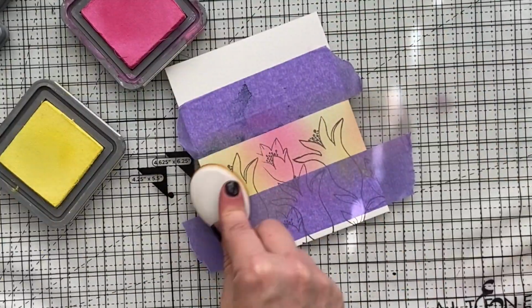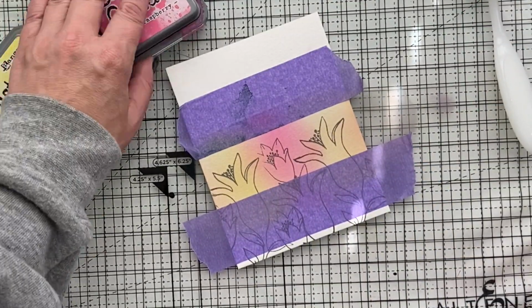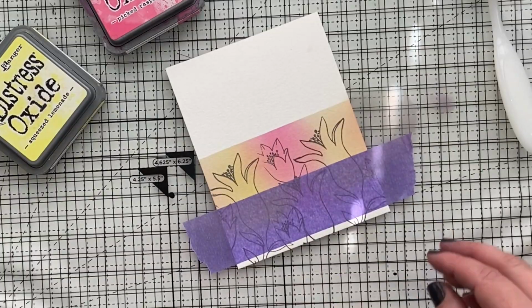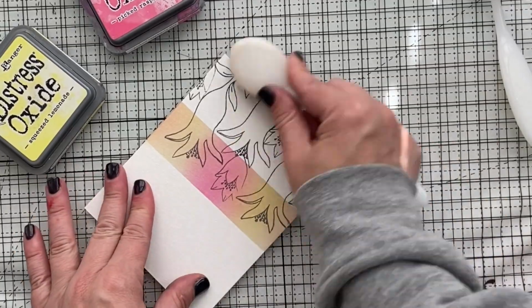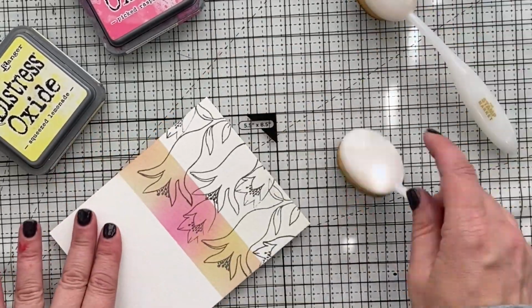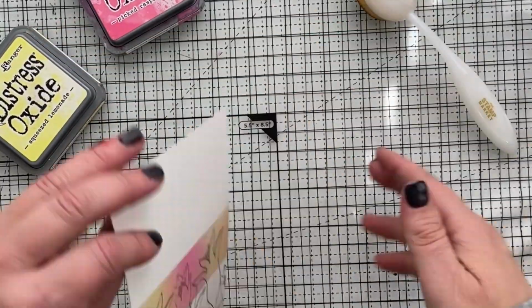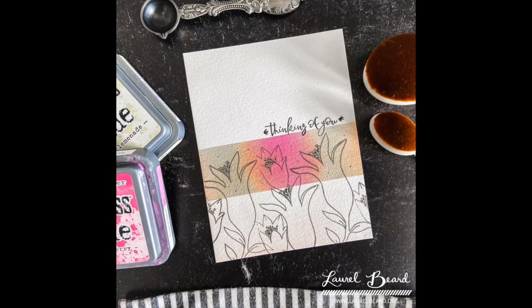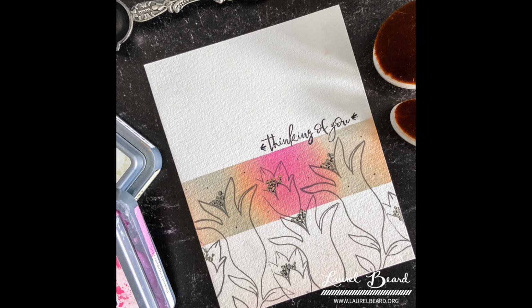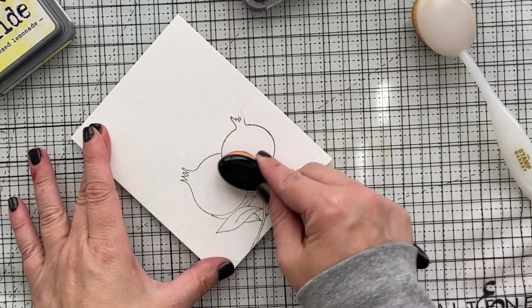I masked off an area just by using some used purple tape that of course was on my desk that I used in a previous project. I try to use this tape over and over again until it's just disgusting and then I'll throw it away and get a new piece. So you can see I created this fun little border with the pink and the yellow. I'm just going to pull up some more of that color that's already on those blending brushes. And those are the blending brushes from the Stamp Market, by the way. And here's a look at this finished card there. I just added a little sentiment right above the Distress Oxide line, and this card is done. Easy peasy. All right, so let's move on to another way.